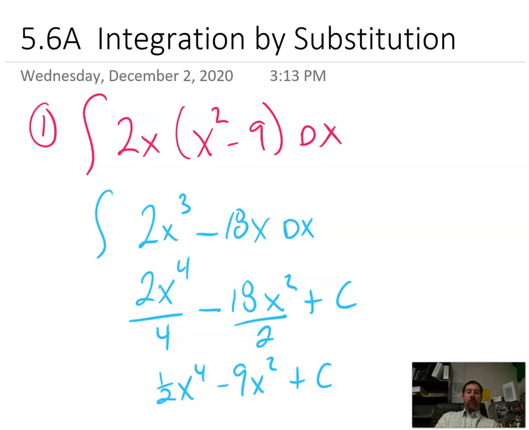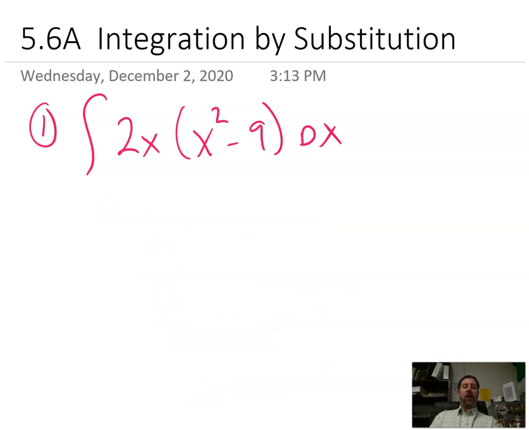You're going to see here in a second when we do this using u sub, our answers are going to look different. So again, when you're talking about a multiple choice answer, depending on the method you use to do the problem, they might be looking for one method versus another. Okay, but technically, you'll see that they are equivalent answers. All right, let's go ahead and do this now using u sub.